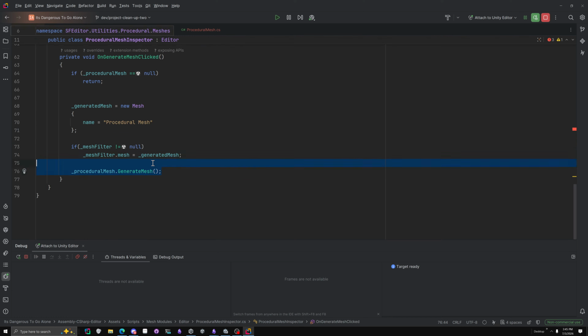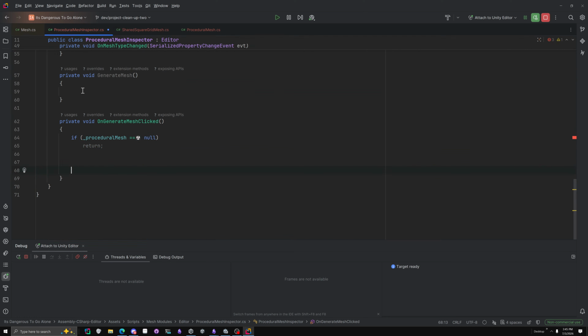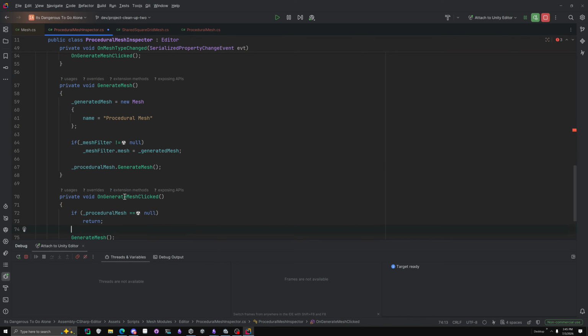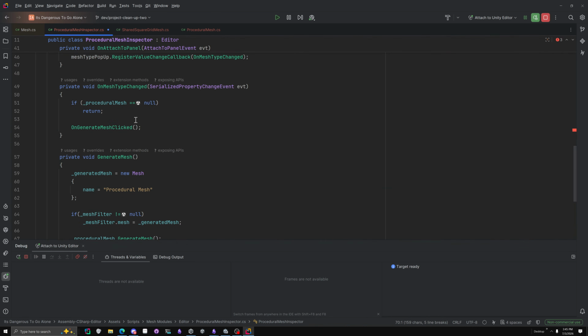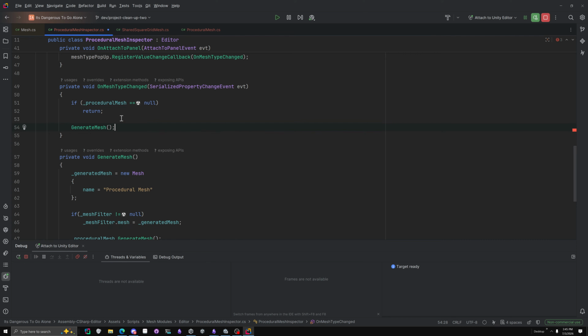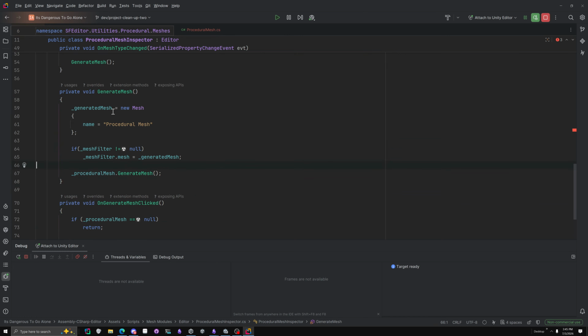This way we can do what I'm talking about, and probably just set this up, so I can just say generate mesh here. I will be doing more stuff here, so these functions may seem very similar, and at the moment they are literally the exact same thing, but I will actually be doing something different in each one of these down the line.